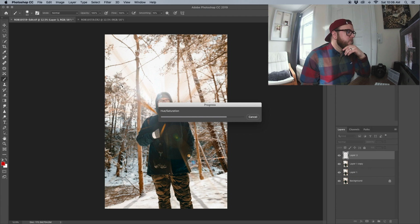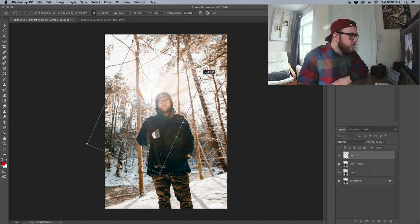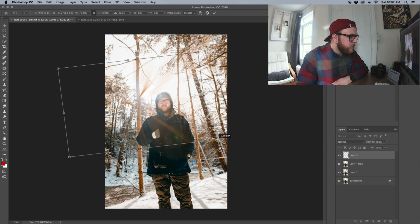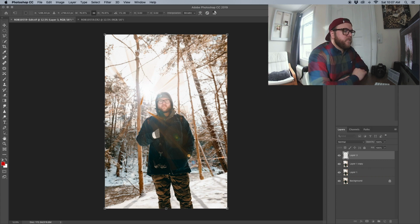Then what you want to do is hit your transform tool. You can also do Command T. And I'm just going to move this a little bit, rotate it, probably something like that. Actually, kind of like that, just like that. Hit your little check mark up top there.